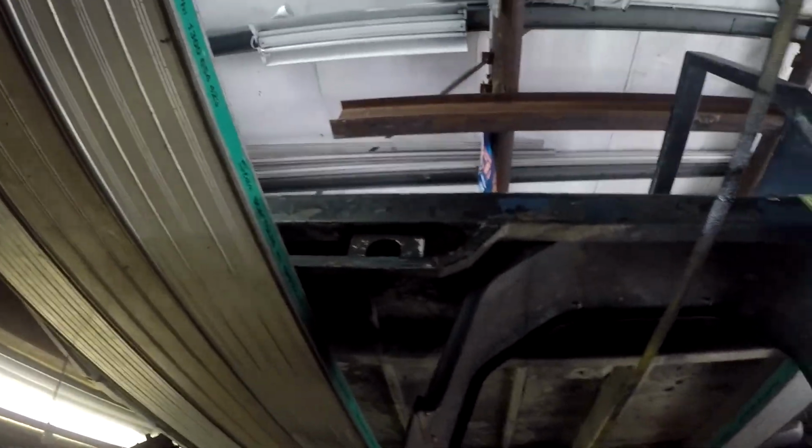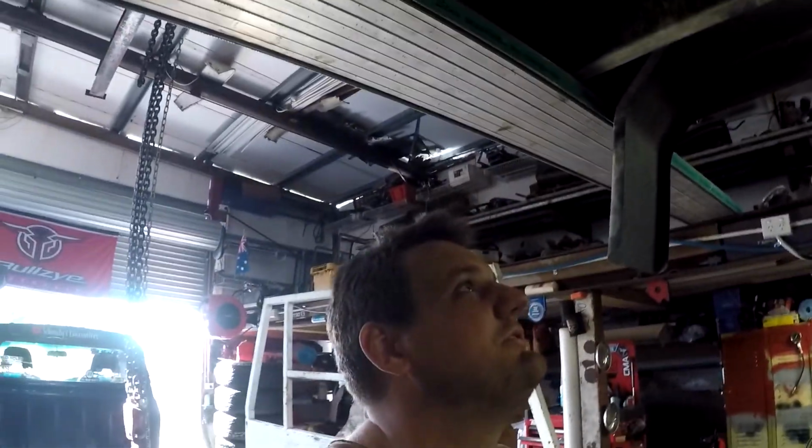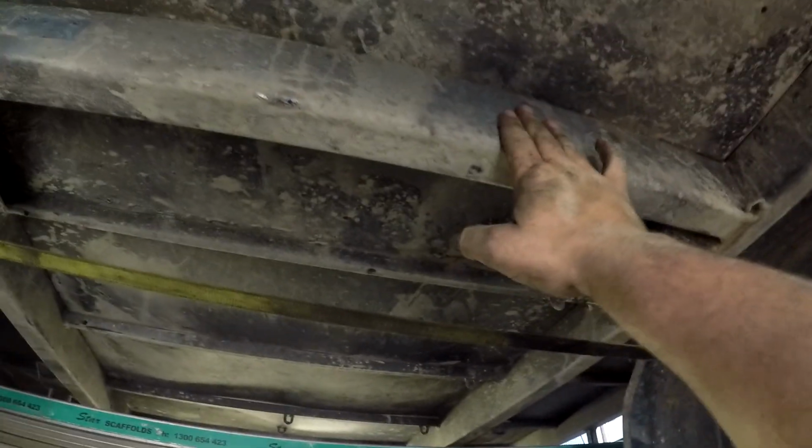So there you go, there's the old tray. It'll go back on. I already got questions on my Snapchat and my Insta, because mates who actually watch my stuff are asking why it's flexing. The only reason it flexes is because there's only this beam and another one up here. They're the main channels. Everything else behind it is all 25-25 or inch by inch, whereas this tray is full structure.